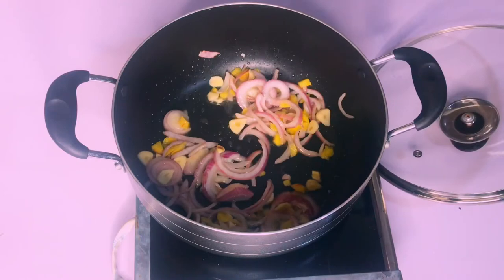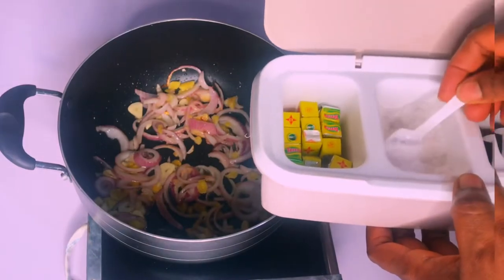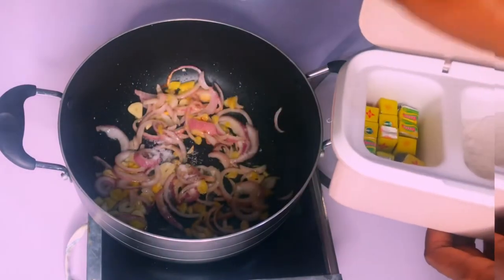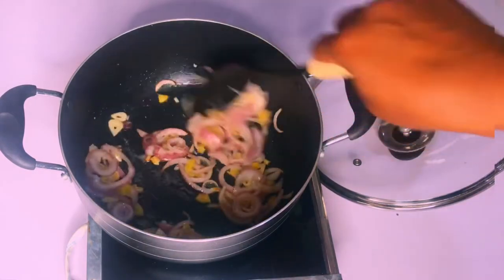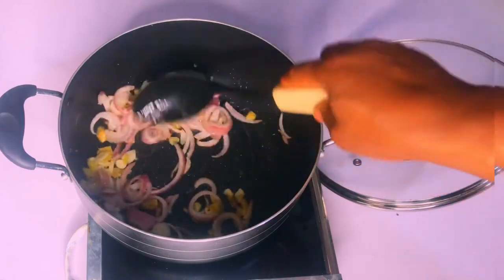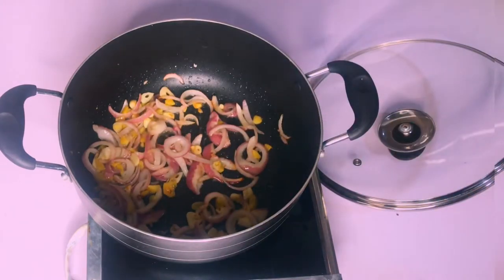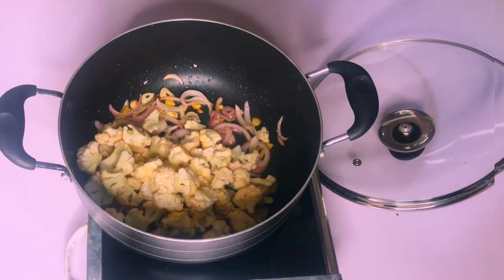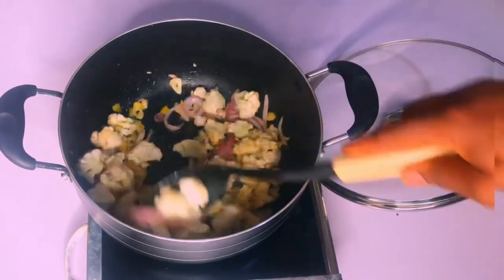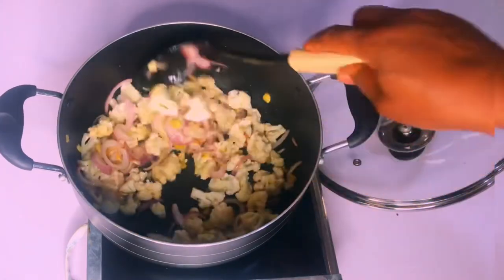So I'll continue to stir fry it. I'm done with that, so I'll go ahead to add in my salt to taste. At this point, it's well fried, so I quickly go ahead to add in my cauliflower. I've added it in, so I'll stir fry it and allow it to fry and cook for just a few minutes, then I'll come back to it.